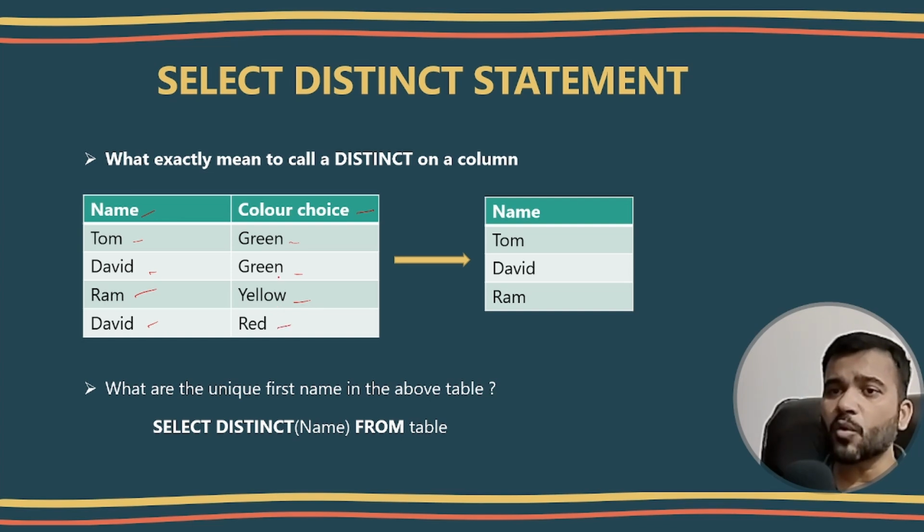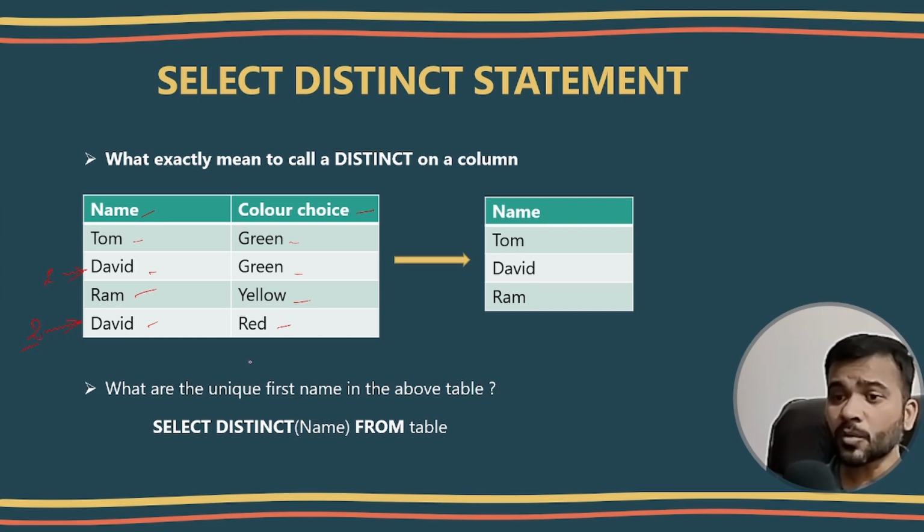Okay. Now I want unique names. Here you can see David, first time it appears here and the second time it appears here. When you have this kind of scenario, distinct will be handy in order to find the unique values. Now here you can see the David record got repeated. Okay. But my requirement was I want only unique names. So what we're going to do, we will apply distinct on name and then we'll have a result something like that. Tom, David, Ram, right?